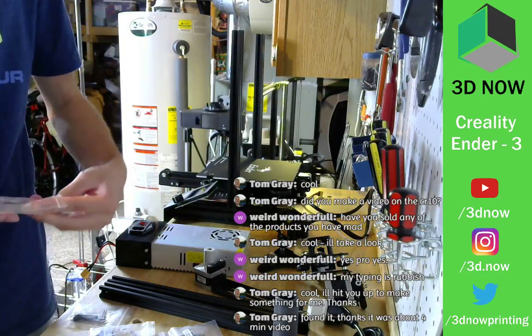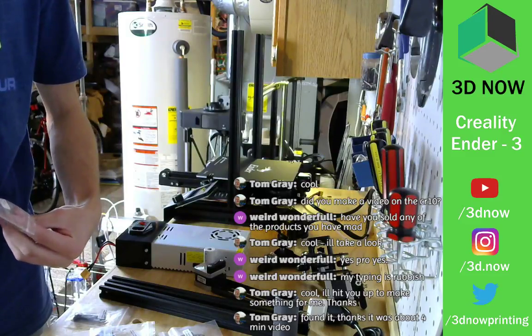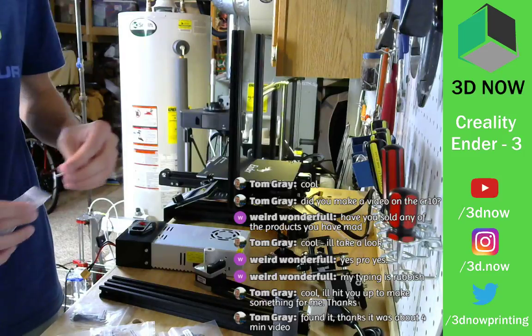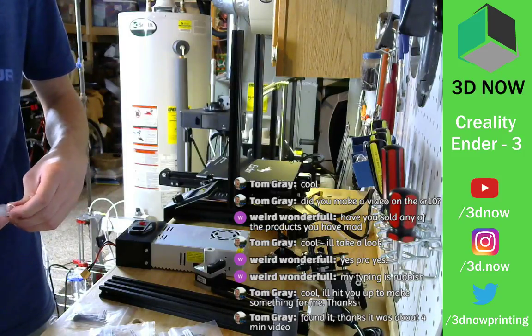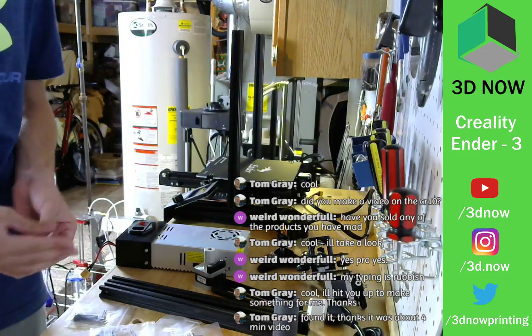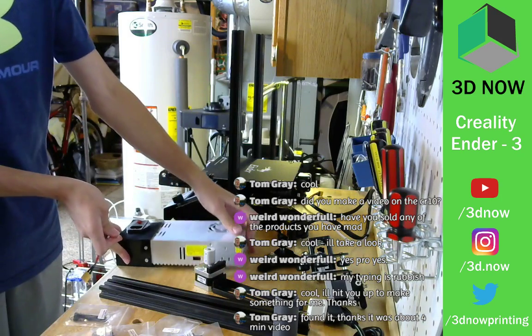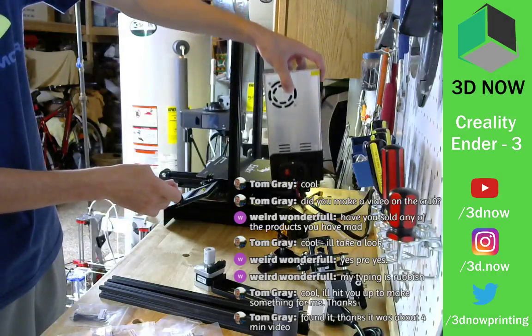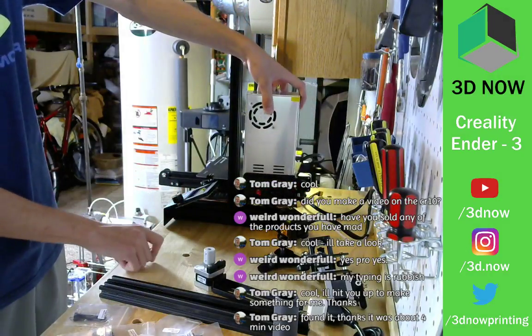4x20, yes. Need two of these for the power supply. It's gonna mount on the side right here. It's a pretty compact printer.